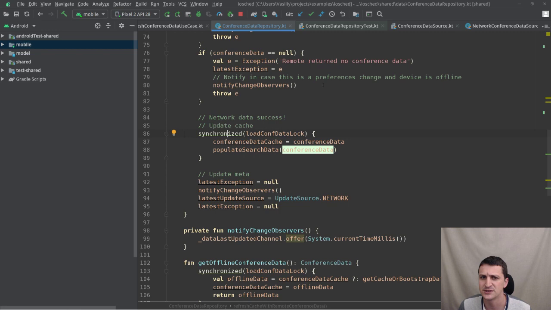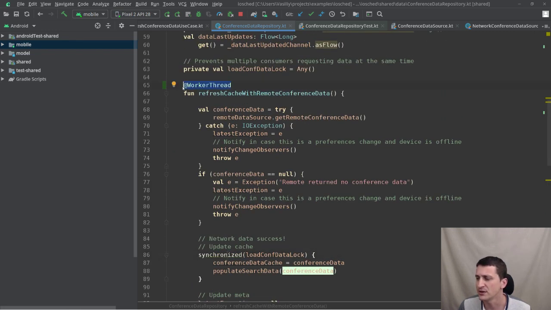No, as far as I know, this annotation doesn't do anything except hint that this function should be called on a background thread. And then there are tools like lint and maybe other static checkers that have some heuristics to help find violations. So for example, if you call this from the UI thread, they would tell you, look, you say that this method should be called on a worker thread, but you call it from the UI thread. That's probably a bug. And no, I don't think that this annotation changes the behavior in any way.